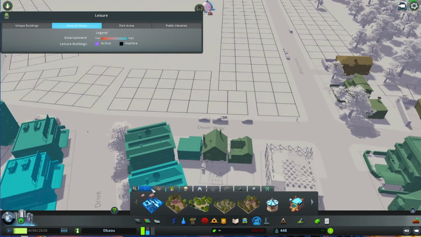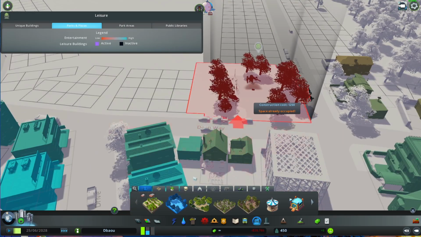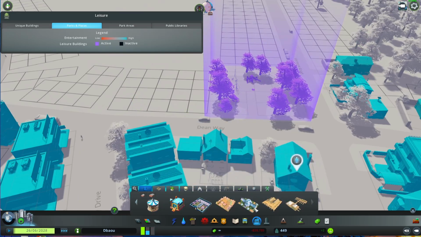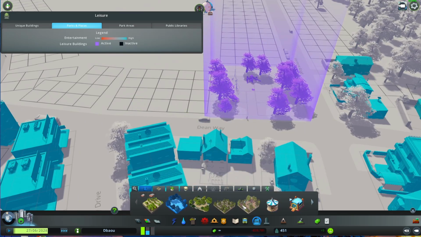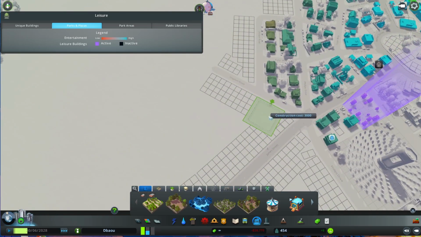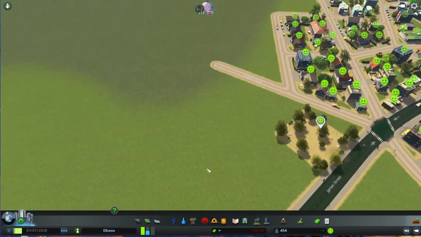Alright, so as we grow outwards, we're going to keep in mind our people's needs with the playgrounds. And I think there's like a dog park in here somewhere too. There we go. We'll put the dog park over here because I don't think they have as much in this area.